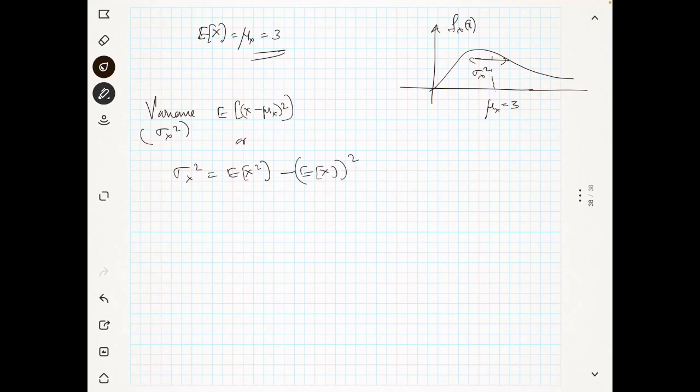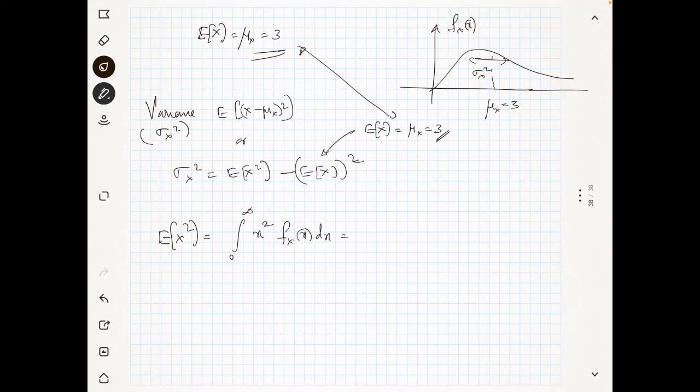This we have derived already in the previous lecture. So you know this guy, because expected value of x is already known to you. Expected value of x is mu x, which is nothing but 3 from the previous part of the problem. Now we will find expected value of x square. What is expected value of x square? It is nothing but integral 0 to infinity x square into fx of x dx.